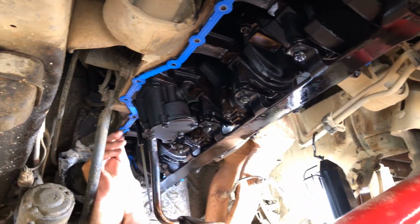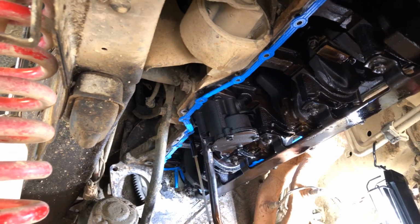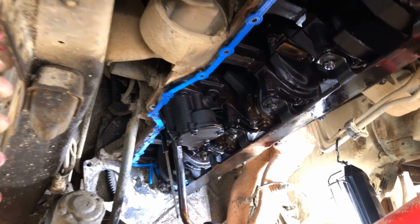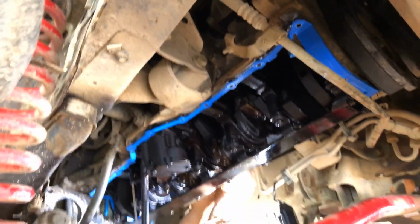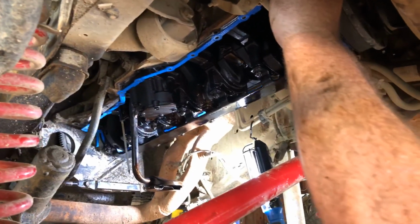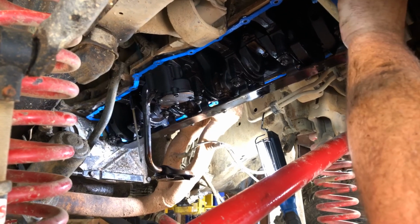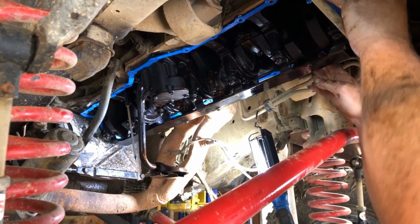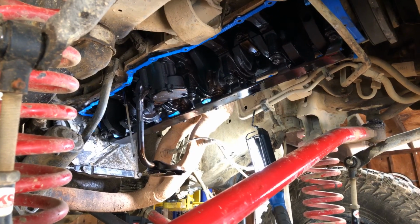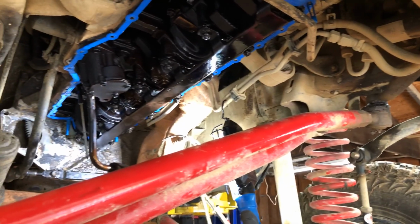Make sure you put the RTV sealant in all the cracks of the mating surfaces where it meets on the rear main, front timing cover, and the front timing cam cover for sure. That way it prevents the leaks, hopefully. Then we will slap the pan back up in there and get all the bolts started before you cram down. Make sure the pan's nice and centered as well as it goes.